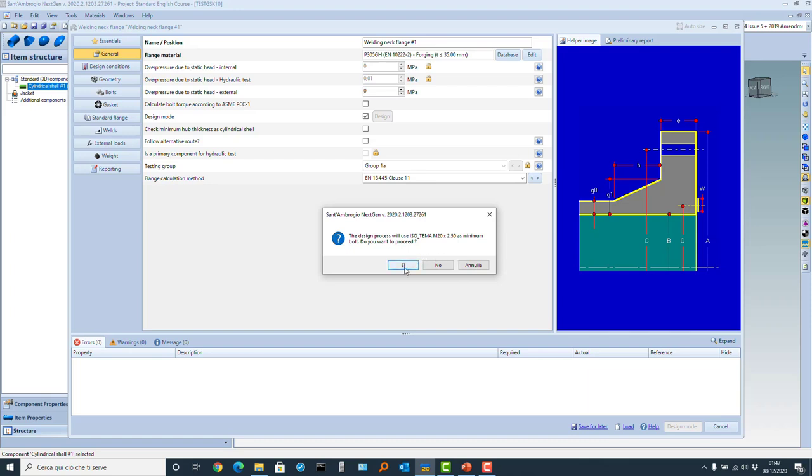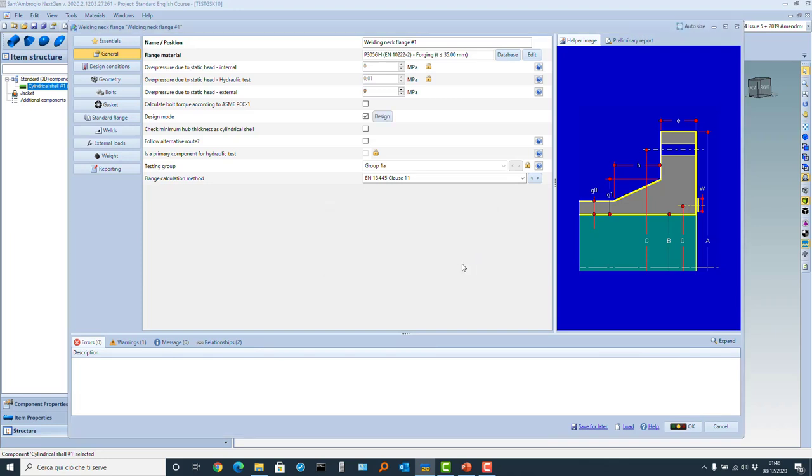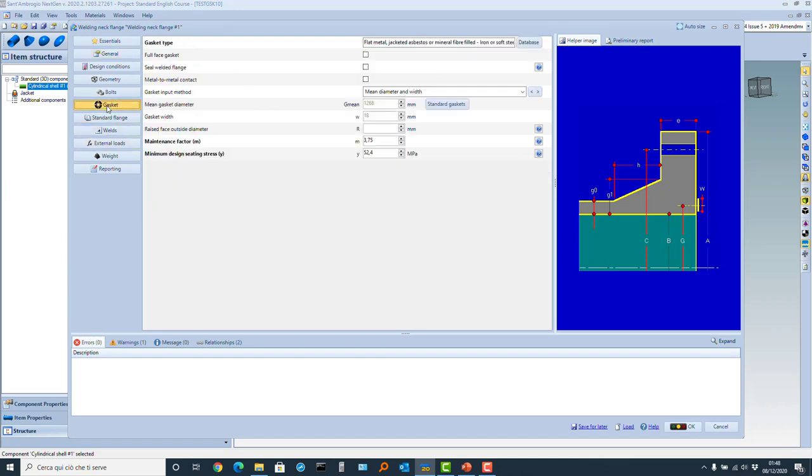Do you want to proceed? Minimum, because it's not assured that this flange can be designed with M20 bolts. I wish to proceed. Okay, the design is complete. So let's see which are the characteristics of this. Let me check one thing. The gasket that I selected, 18 millimeters.